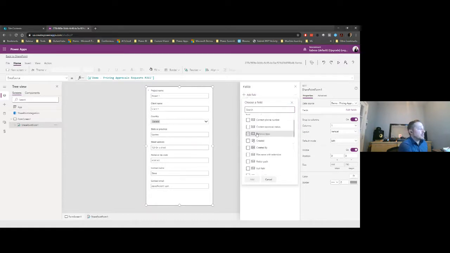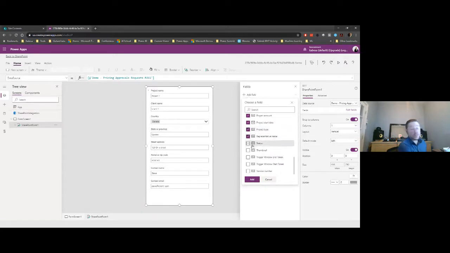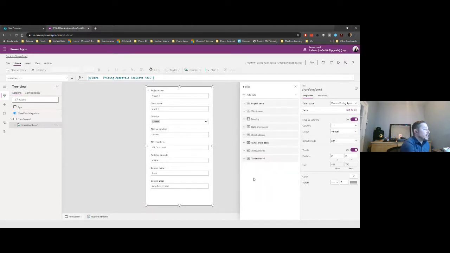So if I were to say, you know what, I also need my contract type. I also need my justification. I also need my project amount, my project start date, the type of project, the rep who will be assigned to that. The status we said we were not going to put because we don't want people to be able to change the status. We will drive the status through an approval process using Power Automate later on. Well, not today, because we can't fit everything into one demo, but technically this is how we would do it in real life. And so status we'll leave out for now, and just go ahead and add this.